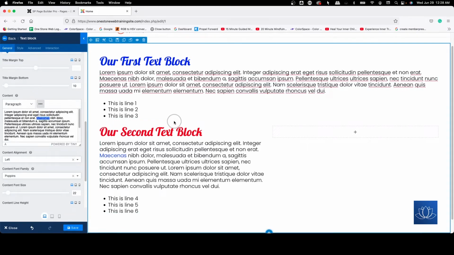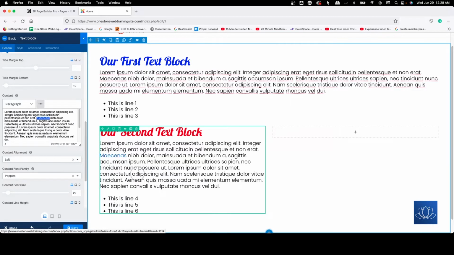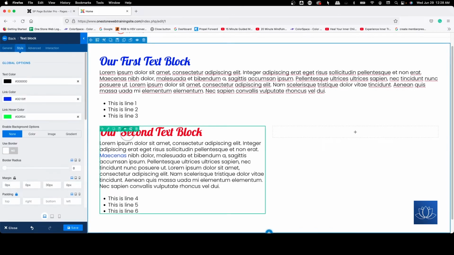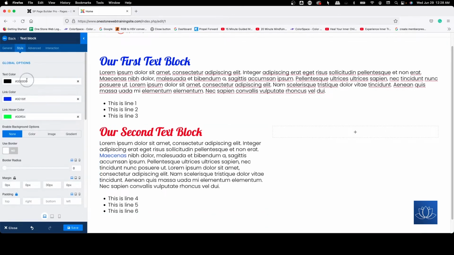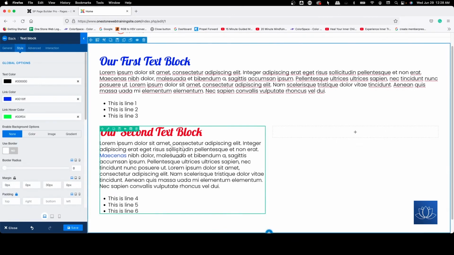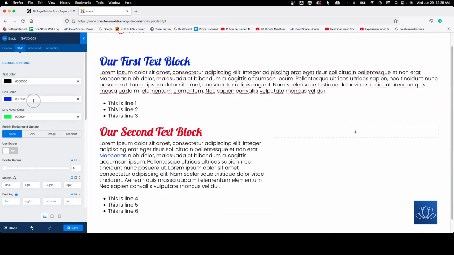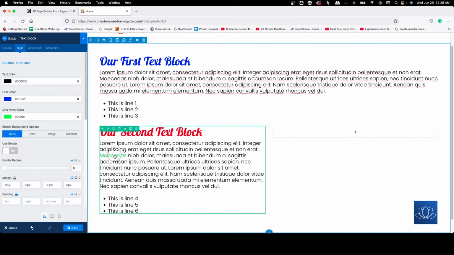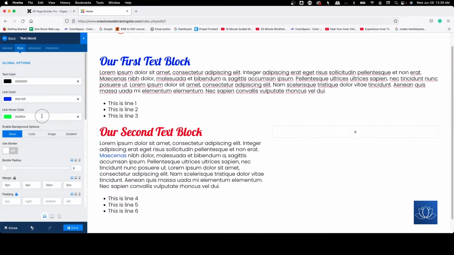We should now see that our text became blue, and when we hover over it, it turns green. So the styling tab: the text color is the text of the block. The link color is the link color that's not hovered, and then the link hover color is right there.